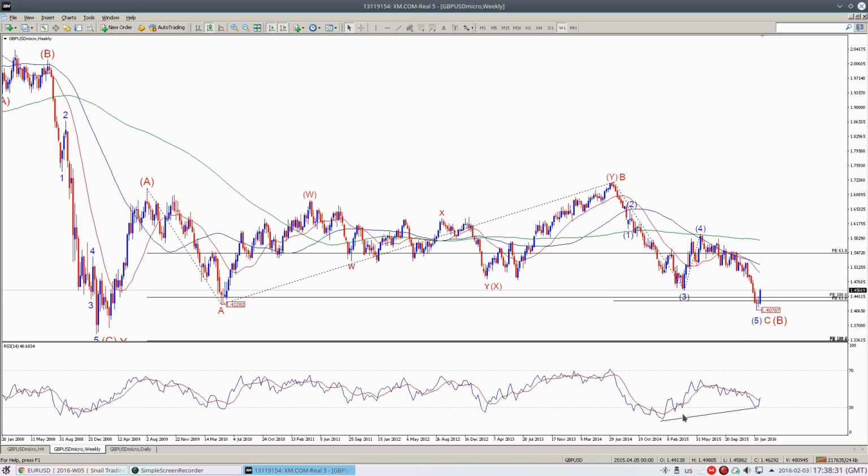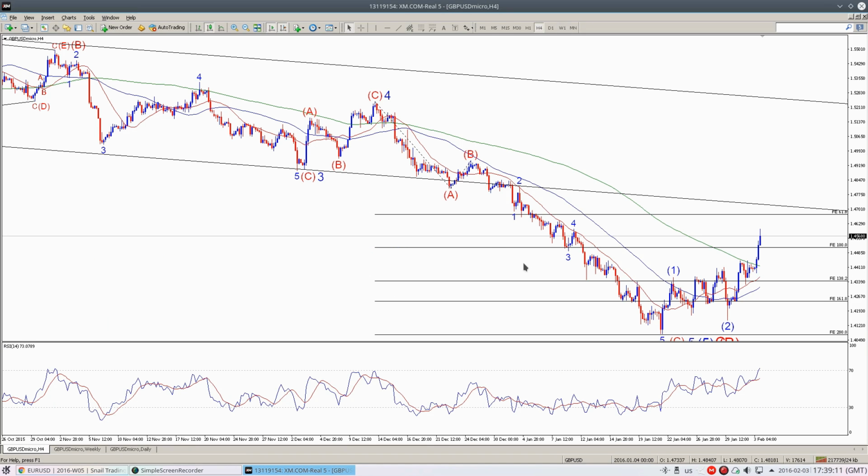We see here the divergence that was confirmed here on the reversal exactly at the oversold level, and now it is making a bullish cross with the 9-period SMA, suggesting more upside is coming. We can count 5 waves to the downside, and a stop near the wave A here for the wave C, and near the equality level of those two waves. And I believe that the pound is moving to much higher levels in the coming months. I don't know if it would be also years.